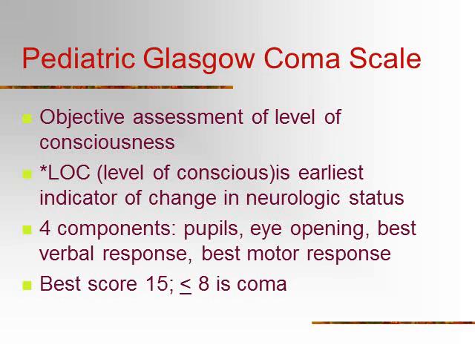And so we really want to assess their level of consciousness early and frequently so that we know and can recognize any changes in their neurologic status. So the four components are pupils, eye opening, best verbal response, and best motor response. The best score is a 15, and then 8 or less is a coma. So often, if a patient comes in an emergency situation, a Glasgow Coma Scale or Glasgow Coma Score is a way to quickly say how the patient is doing neurologically.